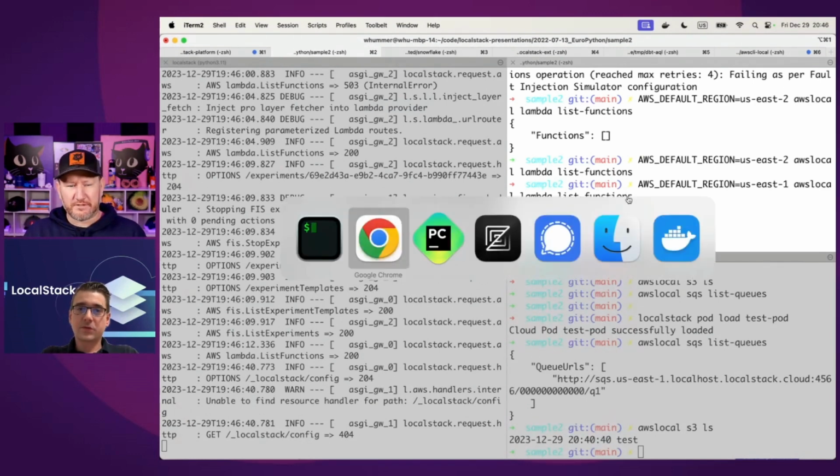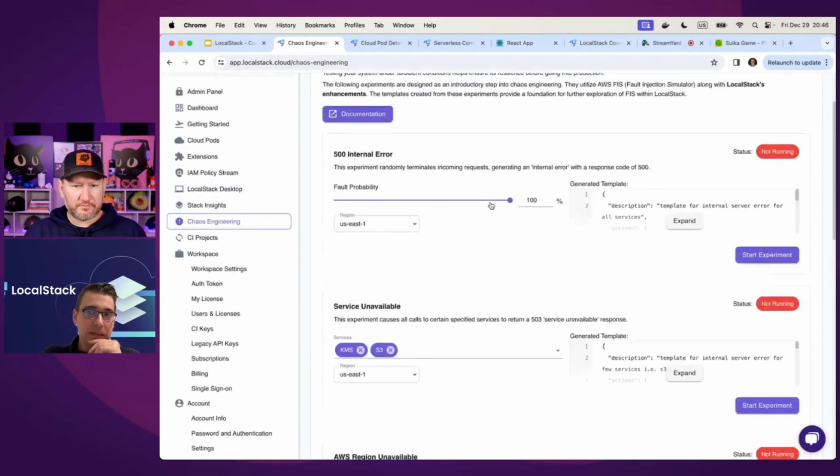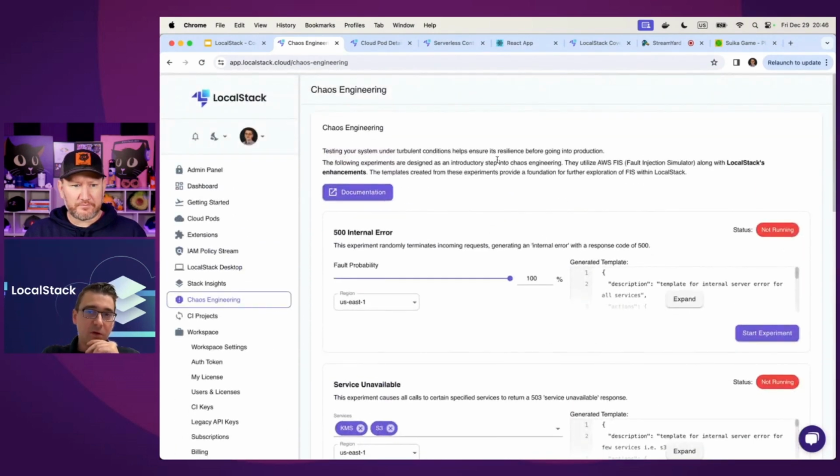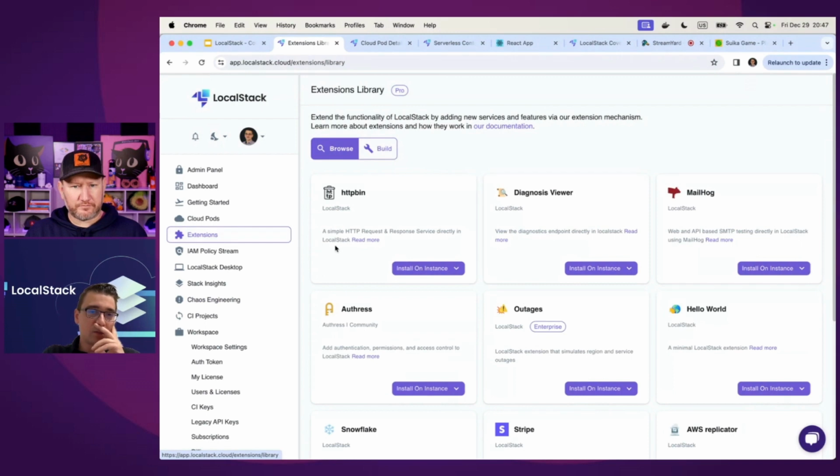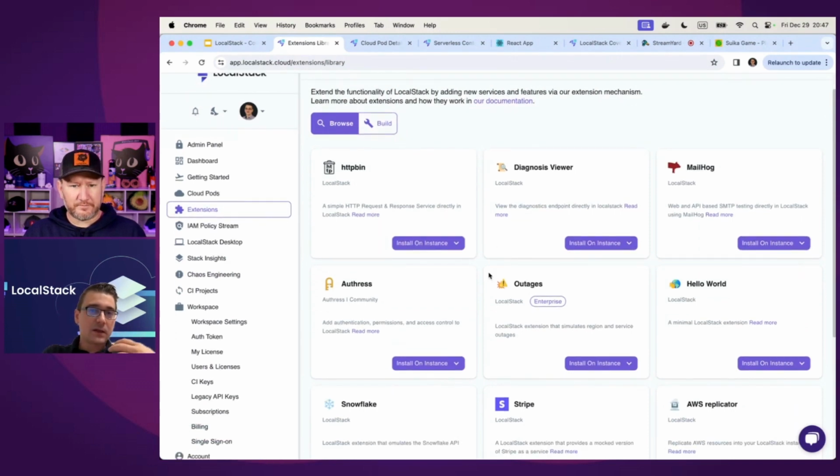Yeah, 100%. So in fact, AWS itself has an API that's called the FIS, the Fault Injection Simulator, and we also implement that API surface. And we even go beyond that with a so-called extension. So this is maybe a nice segue into extensions. Extensions is basically plugins for LocalStack, if you will. So you can essentially add additional services, emulators, and additional functionality. And we've built this outage extension here, as we call it. And this is a highly configurable chaos engineering system that's also configurable via an API interface, as you mentioned. So you can really enable that in your CI build.